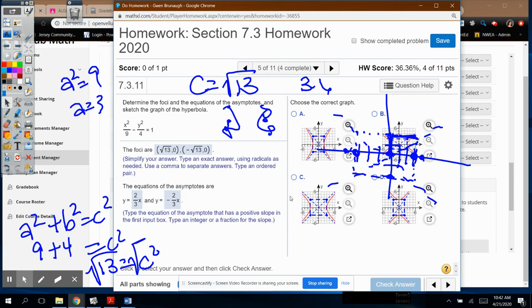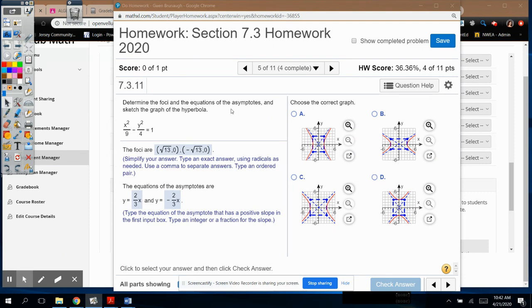Now we're going to pick the graph that's right. Mine's real sloppy here. It's going to go on the left and right. Let's see what I can find here. Okay, so what did we say? It went 3 in the x direction. This one has to go in the x direction, so it's all left and right. So D is out. Does everyone see that D is out?